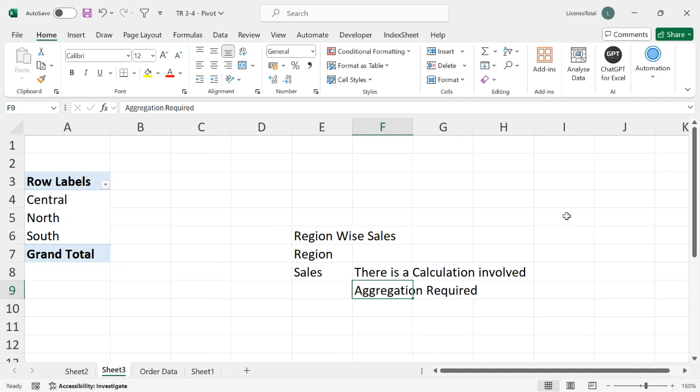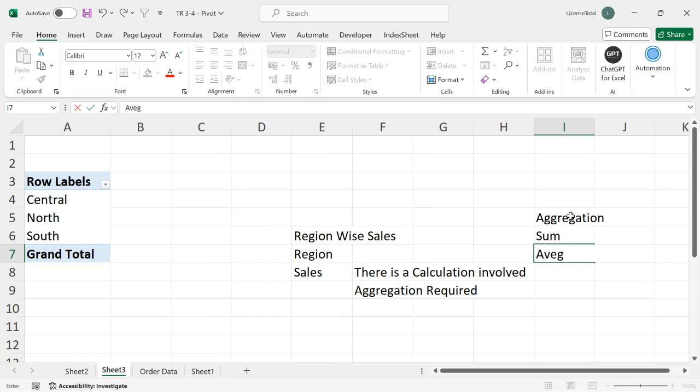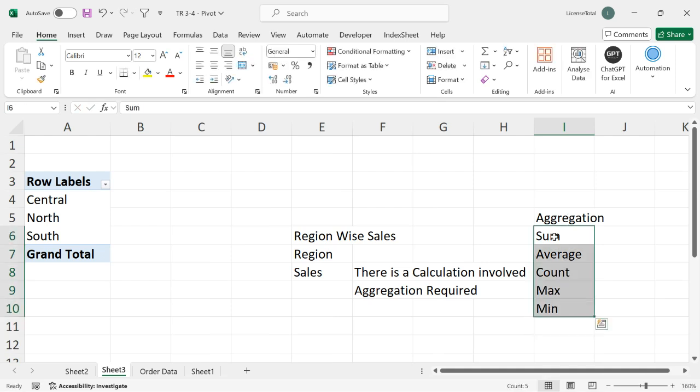Aggregation can be anything. Aggregation can be sum, average, count, max, min. So many things, and there are still more aggregation methods also. Clear?